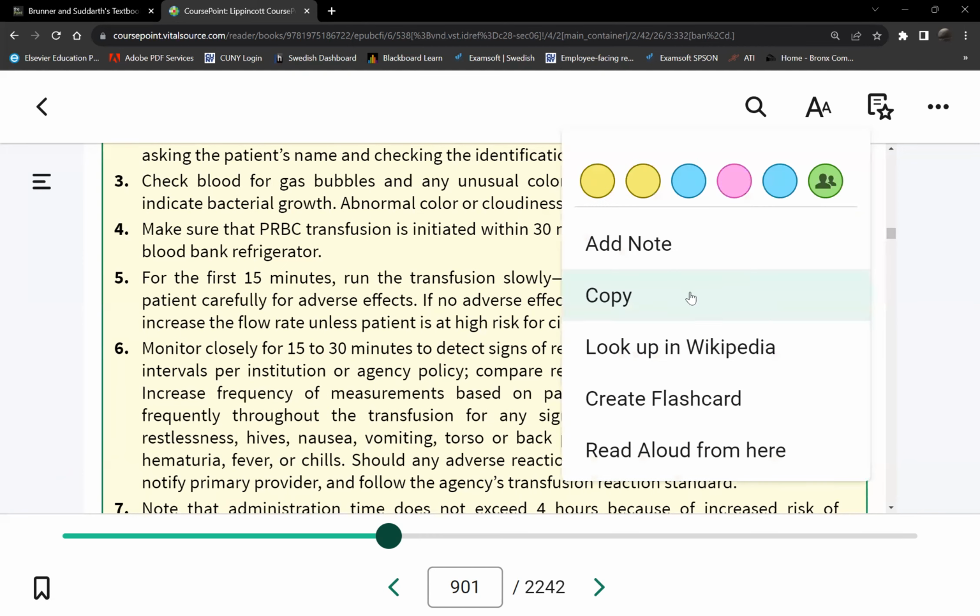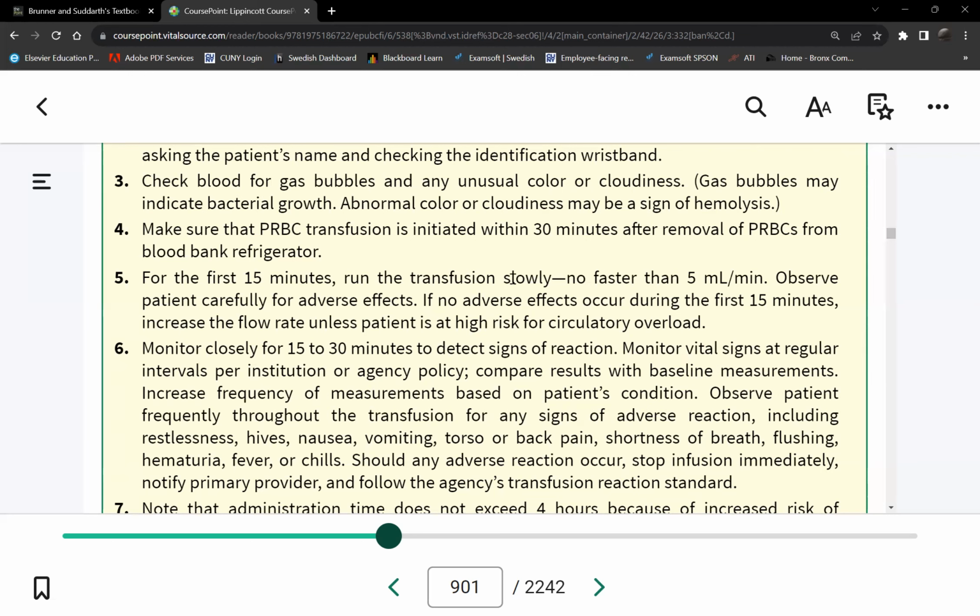But let me let you know that the reaction is dose related for anything, whether it's a drug, a blood product, or food. So if a patient is allergic to it, or has a reaction to a drug, food, or blood, it is dose related. So what would you prefer? The patient receives a lot of it or just a little? A little. Again, the reaction is dose related.